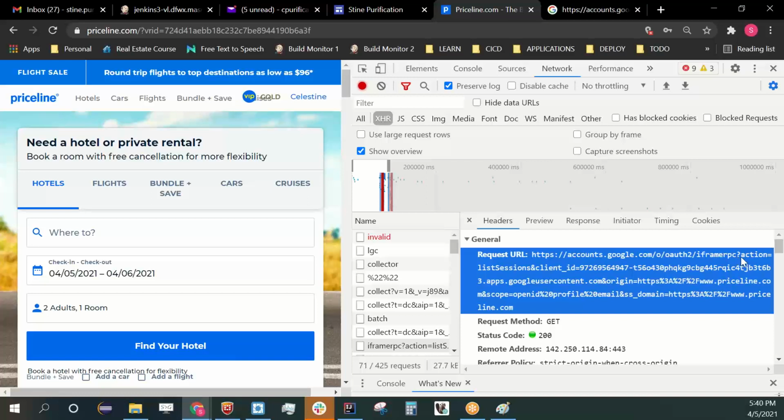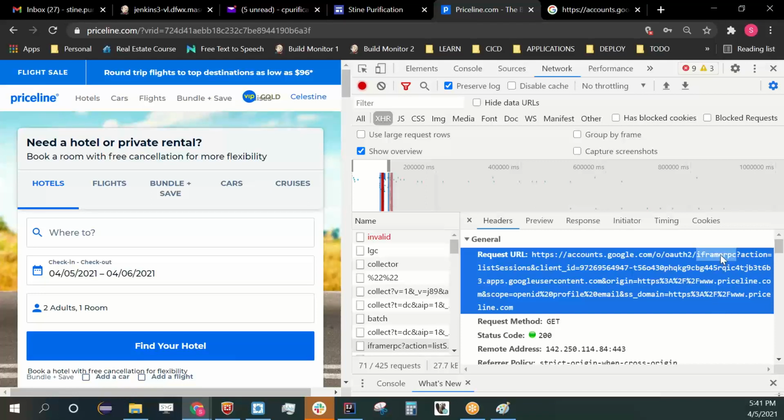Anything starting from this question mark is the query. So action equals something right here, and then there's an and, and then client ID equals that. You see the similarity to the database queries we usually do. Even though the URL looks like this, it doesn't have the select statement. The select statement is located in the file where it ended up, which could be iframe RPC.